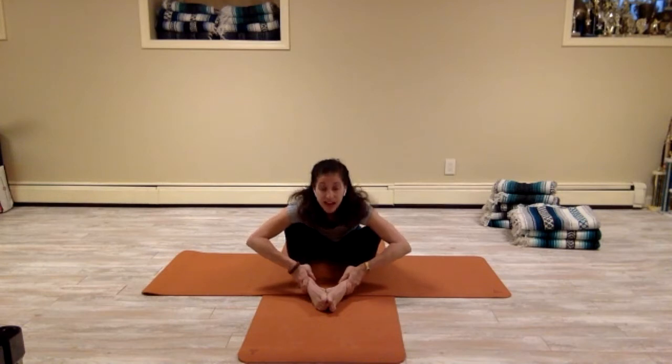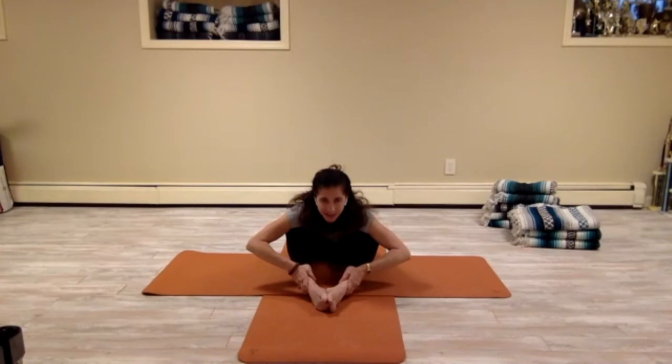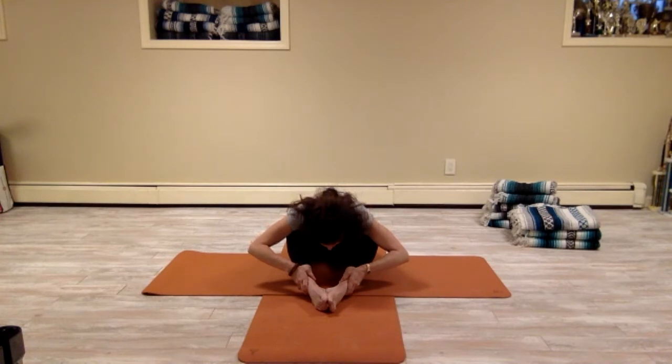Take your hands to your ankles, but instead of coming over, hunching your back, lift your heart and come forward with your elbows outside of the legs. And instead of rounding over, you're coming over with a flat back. And then at the very last moment, drop your head and neck. Breathe here.